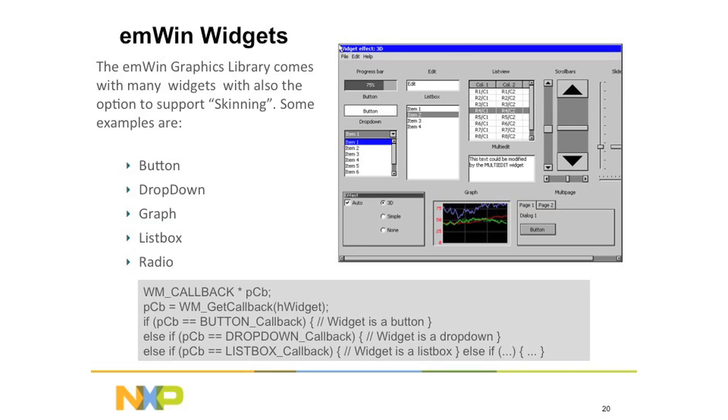It's configurable. It's got various widgets on it. I've just listed a few; there are many more. So I think that's one of the key reasons we picked emWin. We've seen a lot of end applications using this to do controls for air conditioning and your internal. We've seen a lot of applications using emWin libraries there.